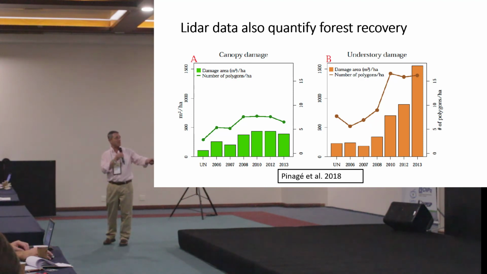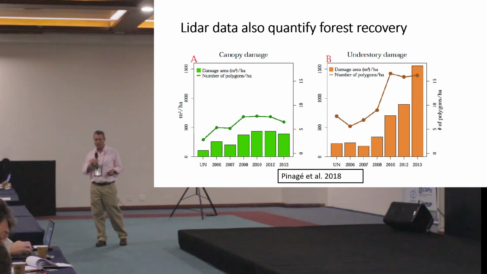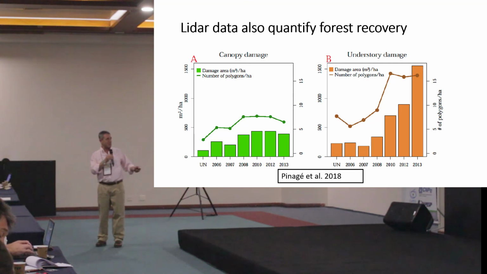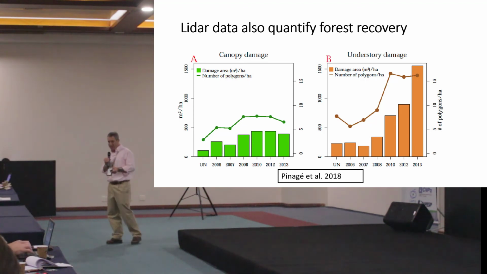The understory damage disappears much more quickly. Just a few years after logging, 3-4 years, that understory damage is indistinguishable from the background. And so we know that there's vigorous regrowth in the understory, and this turns out to be an excellent way to diagnose logging initially, immediately following the logging, but not over the long term, whereas the canopy damage is a great diagnostic for at least a decade.